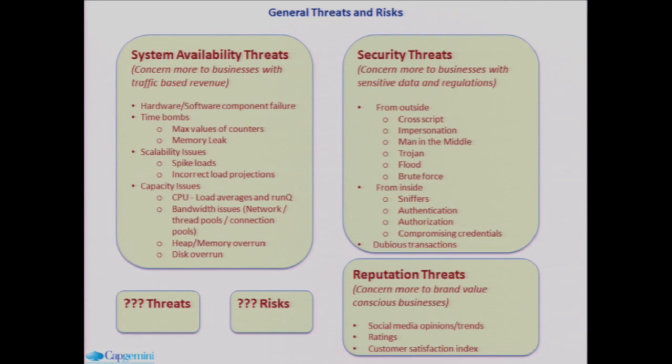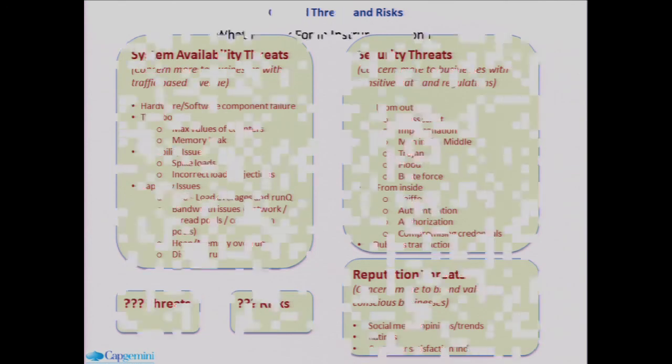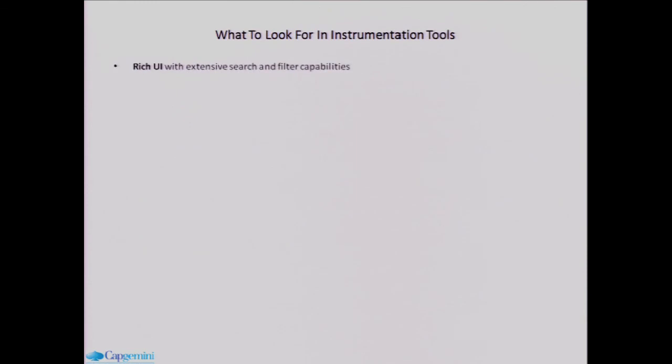Once you have identified your problem, saying what you need, then you can go back to the market and say, okay, what are the tools that help address these issues? So now that you have identified your risks and threats, what additional things to look for in that tool? Very important: rich UI. Because the developers are going to be looking at it at a time when time is of the essence and there is immense pressure. Something that has a rich UI is very helpful. That should make the debugging or the investigation very simple.